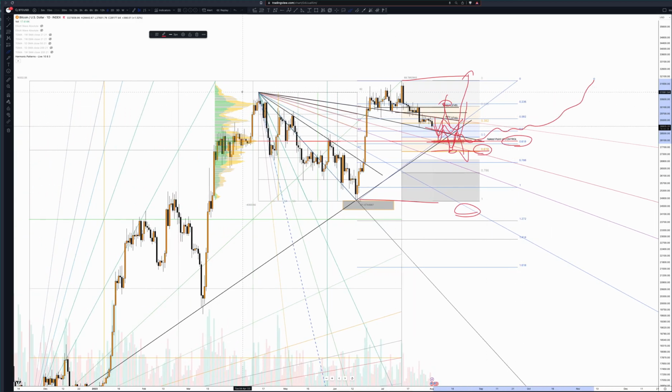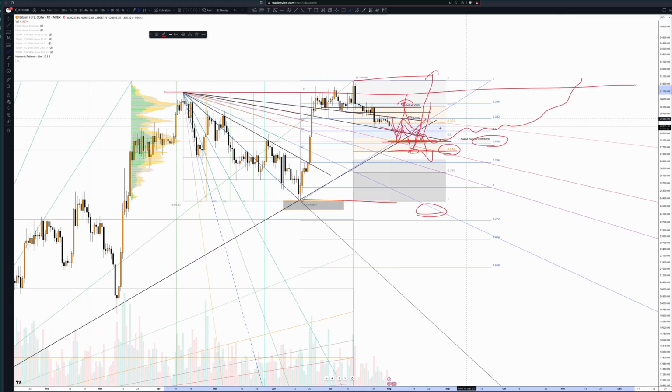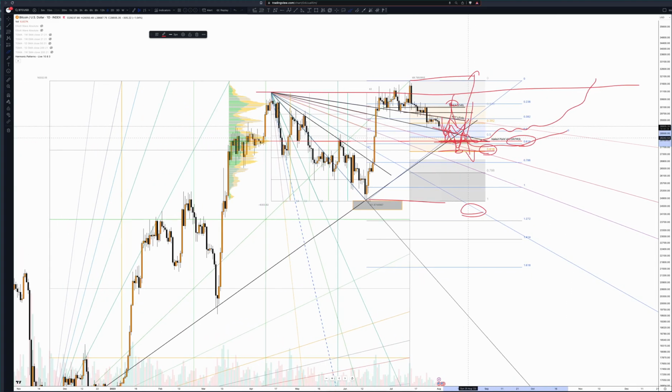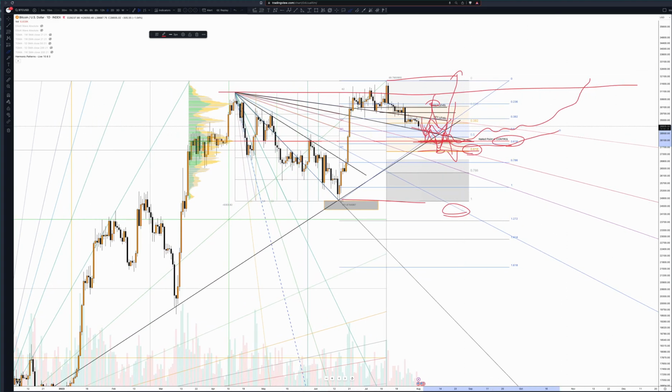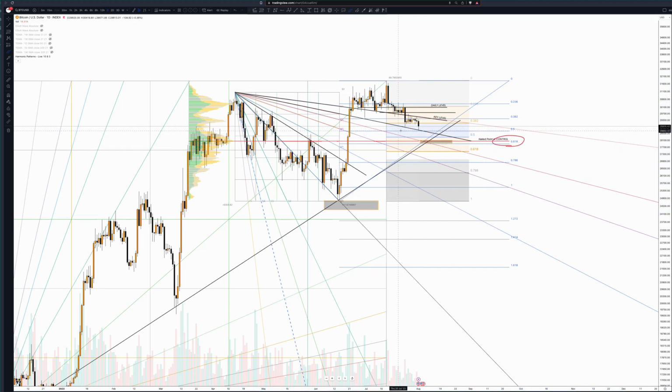This level is our 10k level equivalent. It could take a long time to break it, so we might just keep going. Anyway, we'll see how it comes, but you understand what I'm saying. At this point, we have our levels. This is a strong level of entry. I've taken a long. I'm looking to probably take a short, take some profit there. If it continues on, I'll let it go. But at the moment, I am looking for that.